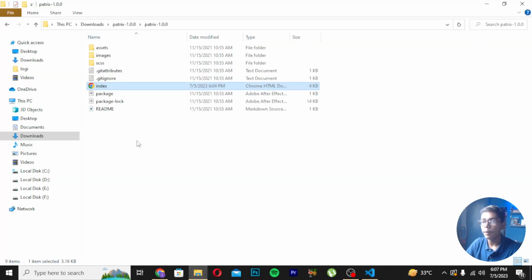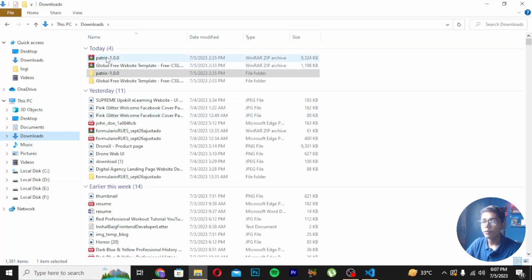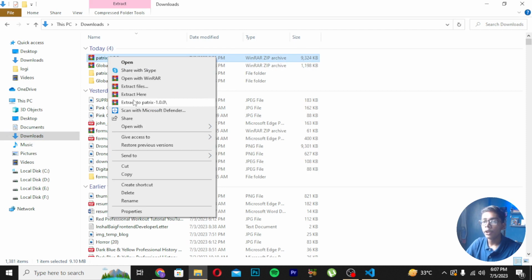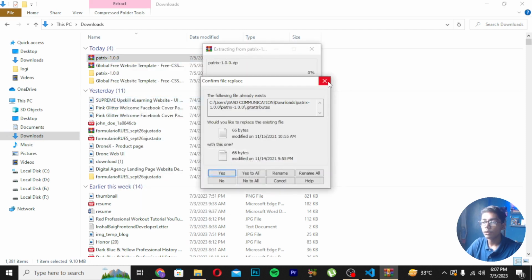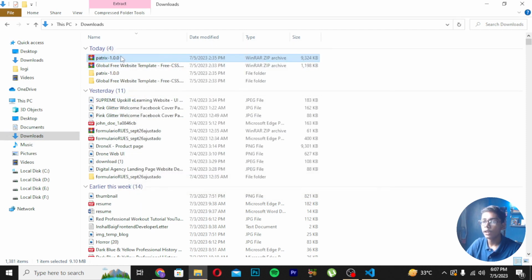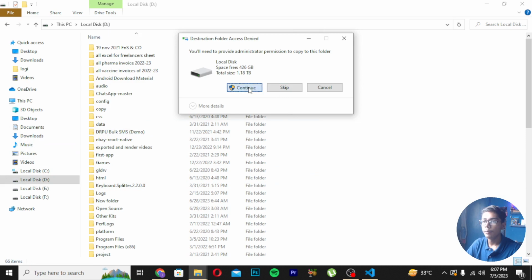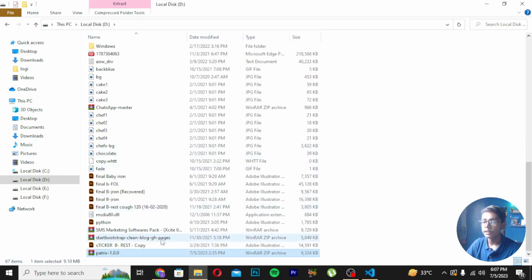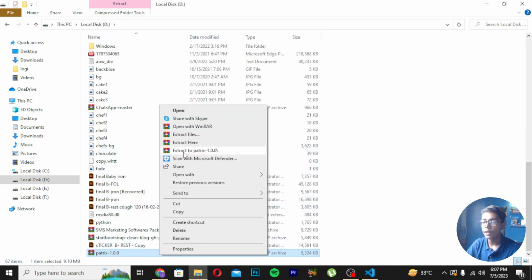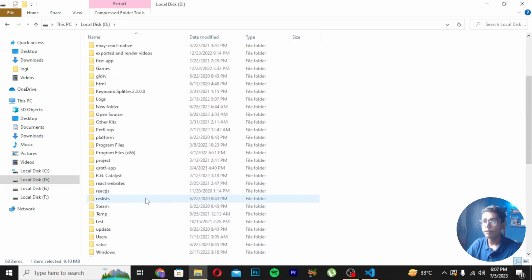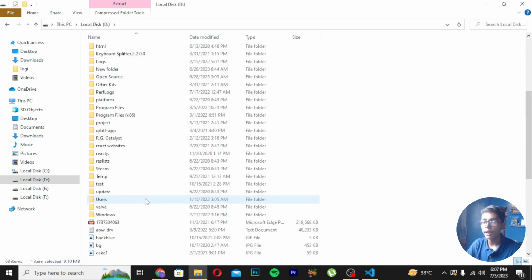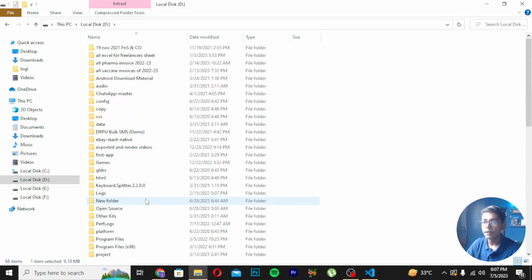Then after writing this, you have to directly press Ctrl C, and I will be moving in my main file here. Then you have to now just do one thing. I will be moving to my main file and creating another one. So here you have to directly do one thing. I will be copying this extract file here to my D drive here and pasting it here, and press continue. So you can see this is the file. Extract the file here, and you can see our file has been extracted here. So we will be getting our file running here in this folder, I think.